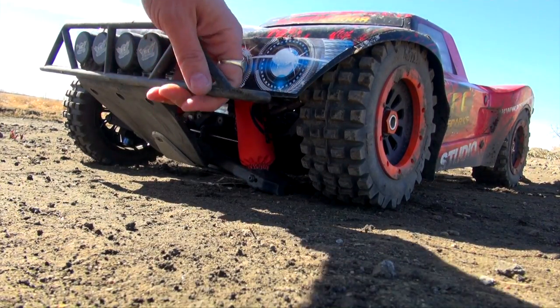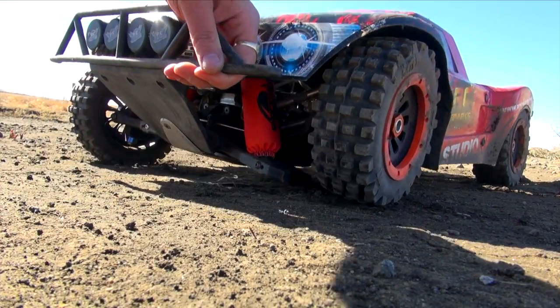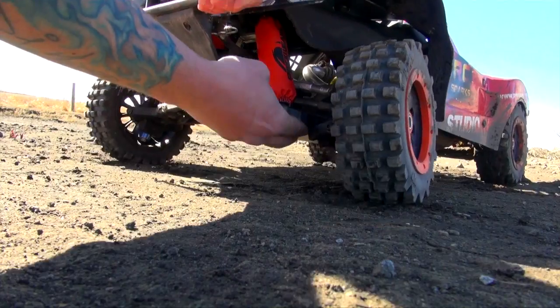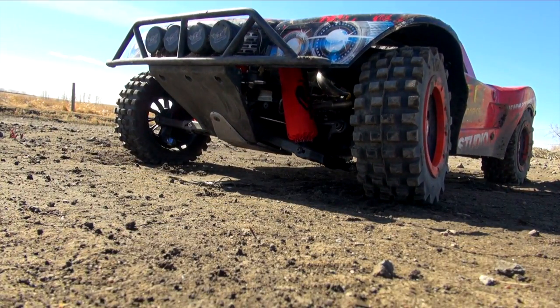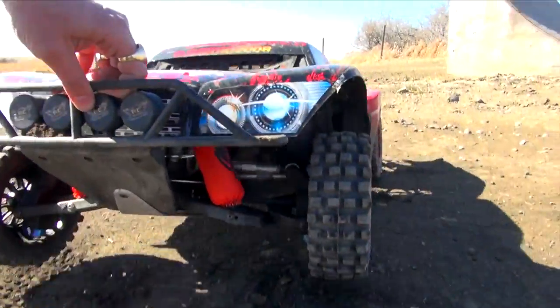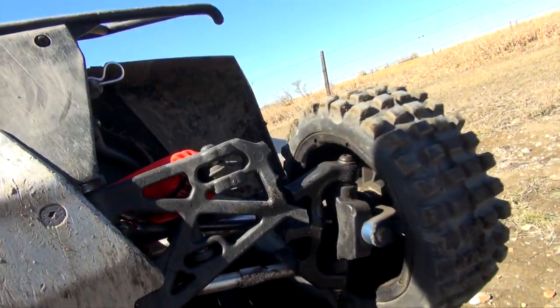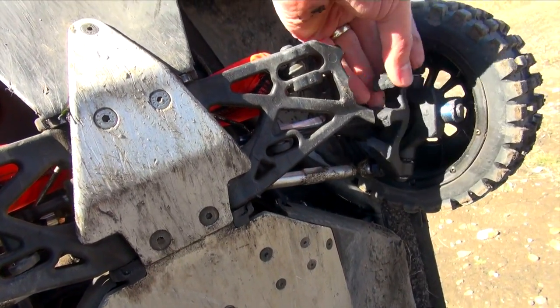Terrible driving that killed it today. It is my first time out on the track this season, but no excuse. It wasn't too bad of a hit, but I'm assuming that this arm had already taken some hits before. Let's have a look up close. Yeah, well, that's what I expected, hey? Look at that. Bad driving, guys, sorry.